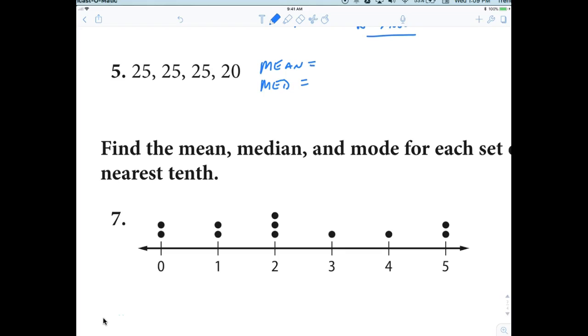It's just like mental math. Yeah, this one's easy. Right off the bat, you should look at that and say the mode is what? 25. What's the number in the middle? 25, right? You should be able to see that. If you don't see that, let me know. Now the average, add them up and divide by what? Somebody said 23.75. Good job. That's what I got. All right, 23.75.